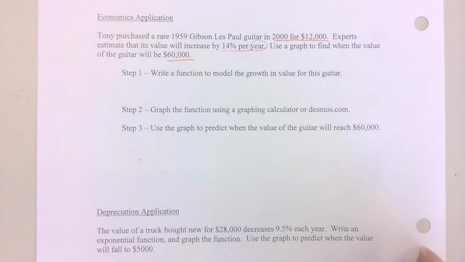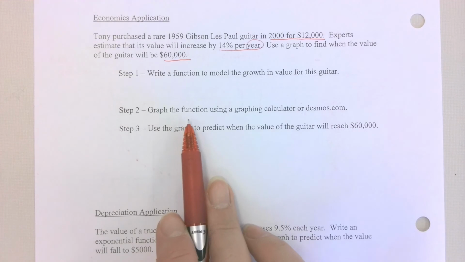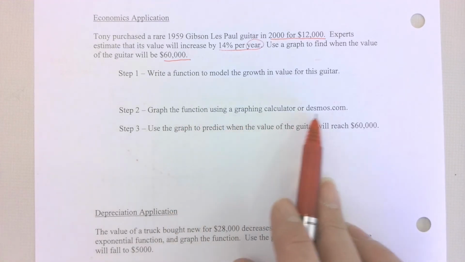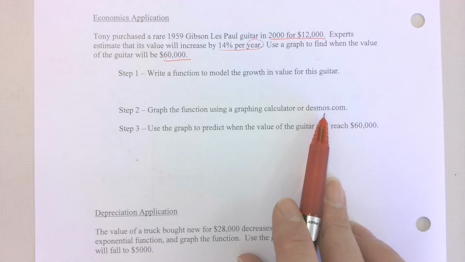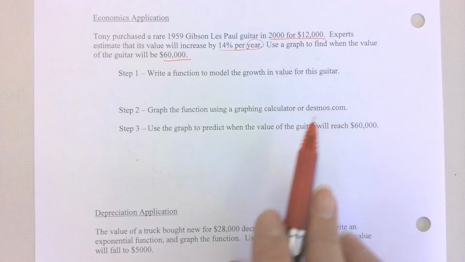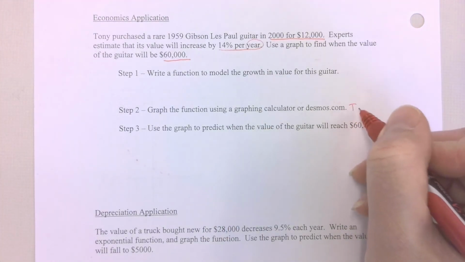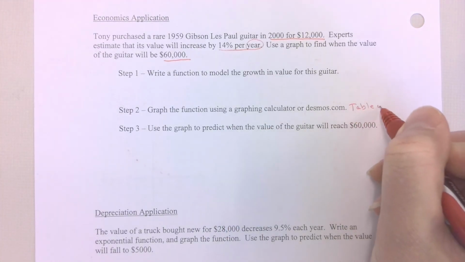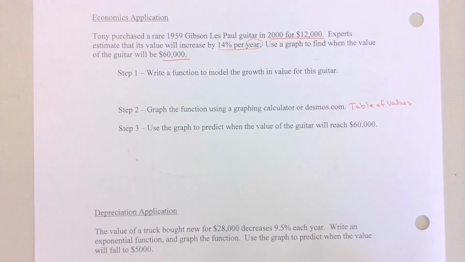All right, at this point, we could make a graph, or we could use the graphing function in a calculator or an online site to help us. I'm actually just going to make a table of values as you would to create your own graph, or that you could find in a graphing calculator, or that you would look at on a graph. So we're going to go ahead and just use a table of values for our point. Table of values we're going to create to make our prediction.